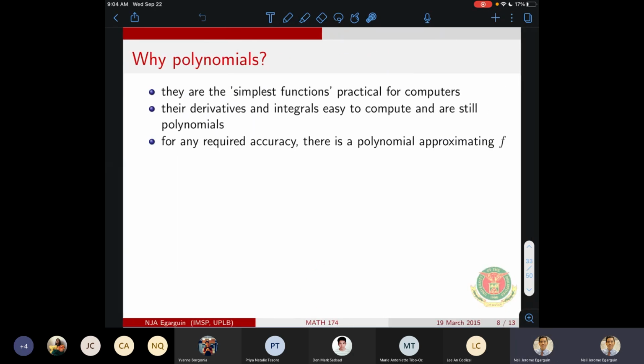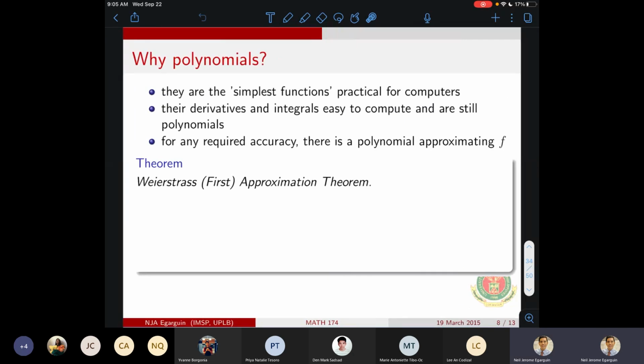Okay. And this is one of the classical results. It says na for any required accuracy, laging may polynomial na nag-approximate kay f. So this is not limited to interpolation, but in approximation in general. So, lagi kang may makukuha polynomial. Basta si f ay continuous. Guaranteed na laging meron kang makukuhang polynomial na napakalapit ng values kay function f. And you can do so even for very, very tiny errors allowed. Okay? So, formally, this is called the Weierstrass approximation theorem.